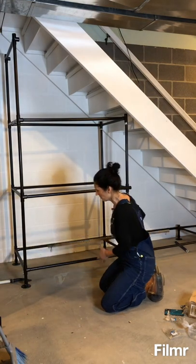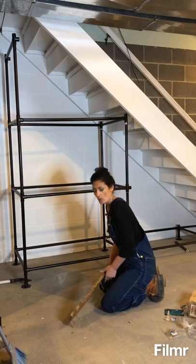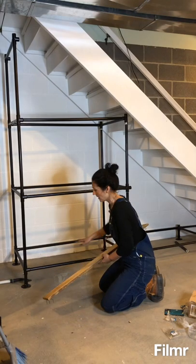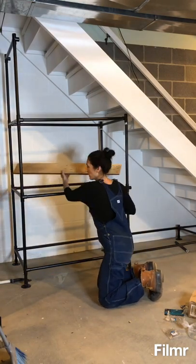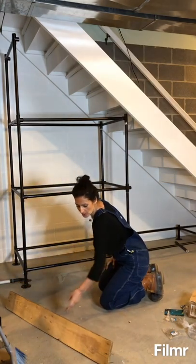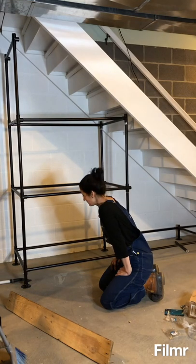So I think what I'm gonna do is just start on this bottom row with anchoring and gluing it and then putting these on, and then I'll build off of it, because when I get to here, I'll be able to access from underneath. But that bottom row has got me thinking about the best way to do this, so I'm just gonna wing it, kind of like I've done the rest of this project.